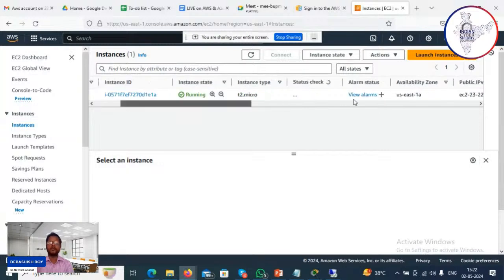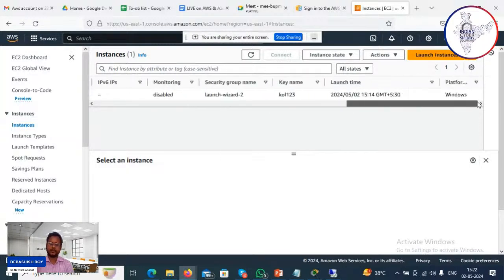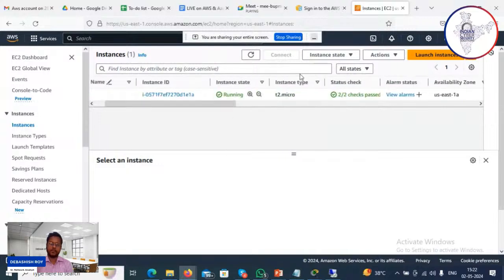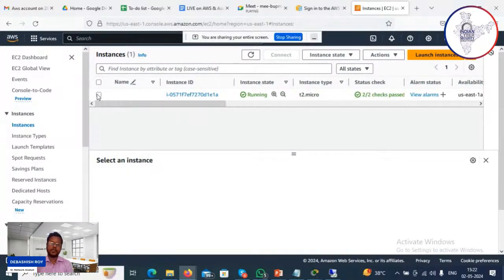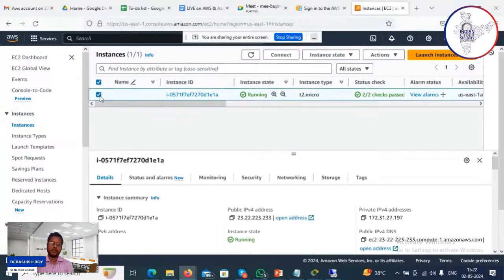And you can see that the instance is running, and you can see all the features of the instance. And if you're not using it any longer, then you need to terminate that. Just click there, go to the instance state tab and then terminate instance. Then terminate.